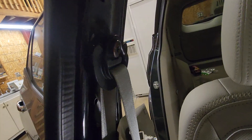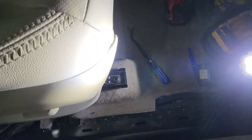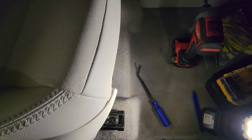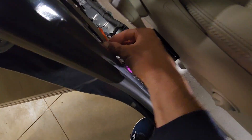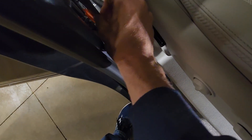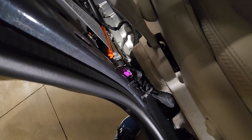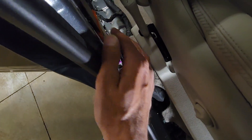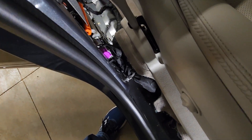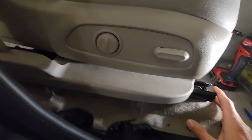The bolts here and down here are T-50s, and they are the same for the seat as well. There are four bolts for the seat — two in front and two in back — all T-50s. I'm going to remove the seat just to give me more access. I saved this little tool here so that the seat belt does not retract any further — that can cause big problems and then you need a seat belt rebuild. Ask me how I know — very expensive mistake. So if the seat belt has not been blown, make sure you put something on it to lock it in place so it does not lock up on you.